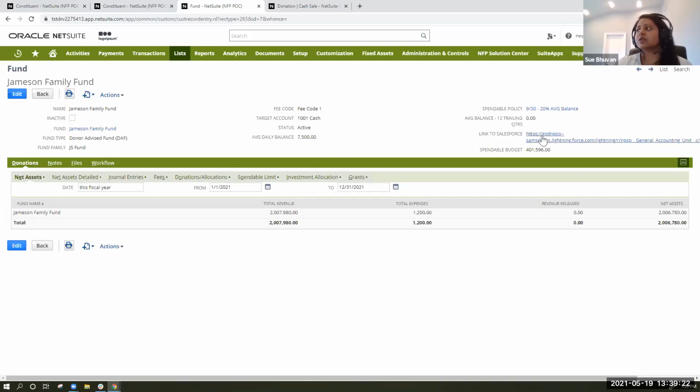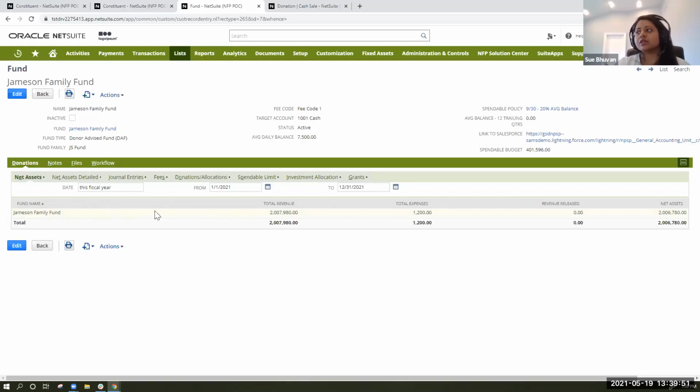There's also a link to the Salesforce fund record in NetSuite. This is so that users that have access to both Salesforce and NetSuite can click on this and go into the Salesforce record and view the fund record in Salesforce. Note here under the donation sub-tab, I have many sublists detailing all the ins and outs of the transactions coming in and out of the fund.